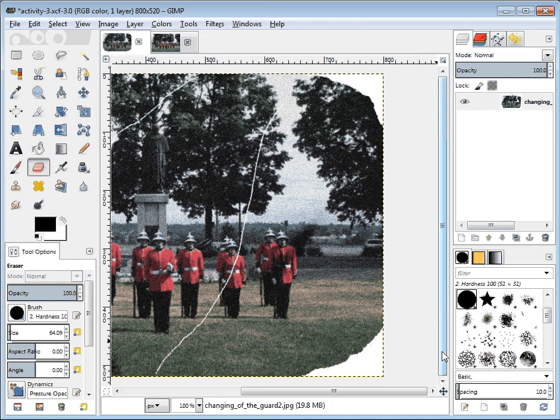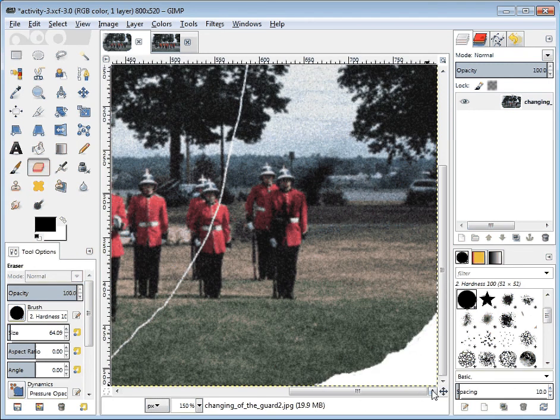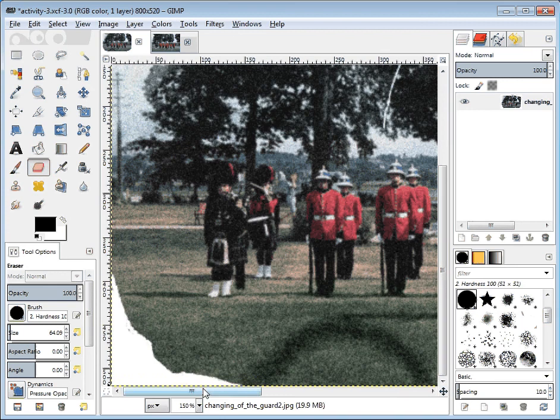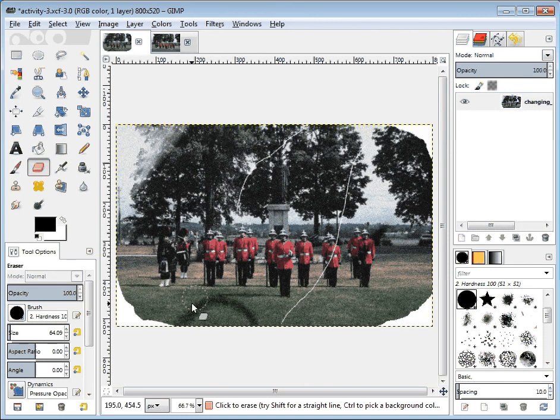Okay, so you can just kind of use the plus and zoom in. Make sure that that's good. Make sure that there are no little dangling bits. There we go. And so your edges have been erased. Now if you want to go back and change it some more, you can kind of realize that these are now perfectly straight at the top and perfectly straight on the sides.